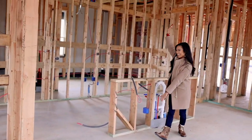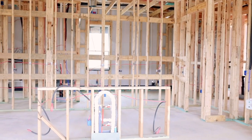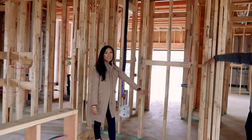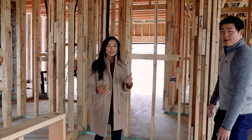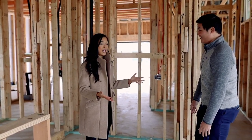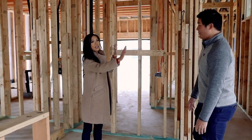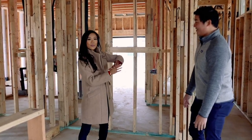A big place where we dropped a lot of money is this kitchen. We have a huge island, we're putting in a farmhouse sink, white cabinets, and open shelving. Over here we actually have a custom appliance garage — we have a lot of different small appliances like a rice cooker, air fryer, toaster, water heater, and Vitamix. Those things aren't necessarily pretty and they're quite large, so we wanted a space where we can use them daily but it's hidden with sliding pocket doors so it still looks clean and functional.